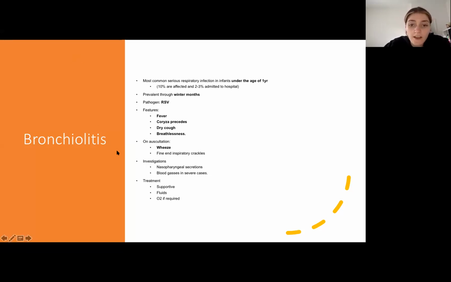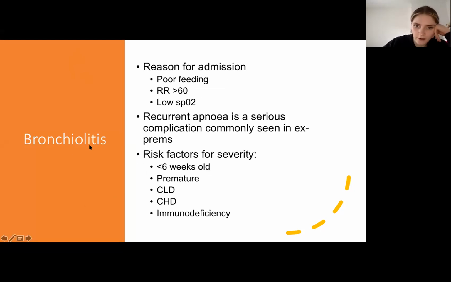So yeah, that's just a little bit about bronchiolitis, things I would be aware of. I've highlighted them because they're the things that I think come up in exams: knowing the age, knowing the winter months, RSV, the type of symptoms you're going to get, and knowing what would trigger you to admit them. So things like if they're not feeding, if they look like they're struggling to breathe, so they've got nasal flaring, recession, they're using their accessory muscles. They're the things that I'd be aware of for admission.